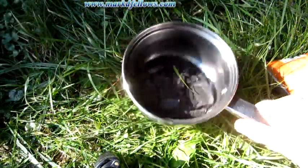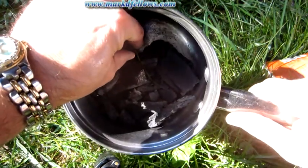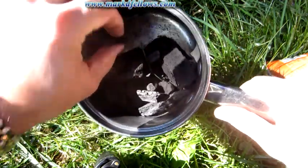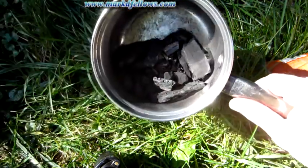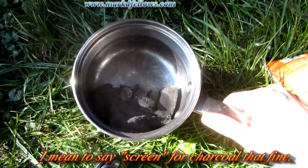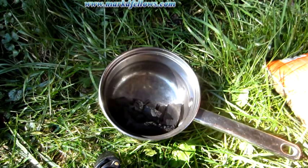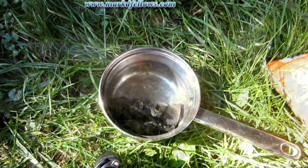Okay, hopefully you can see that — there's what it looks like after I've chunked it up a little bit. There's a piece of grass in there. I'm not going to cut it up too small into a powder because I don't think I have the filter to hold that in place. I'm going to do this a little bit at a time and then start putting the filter together.